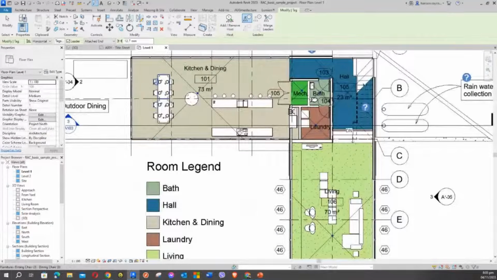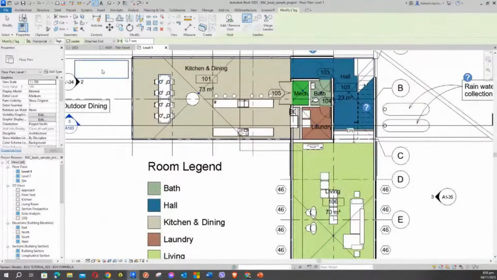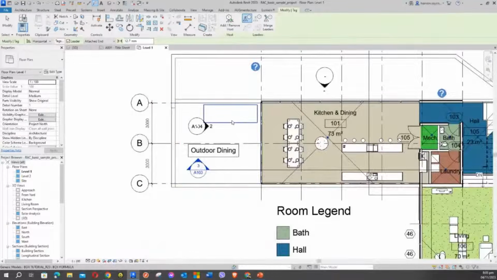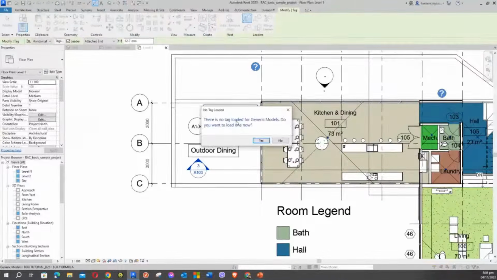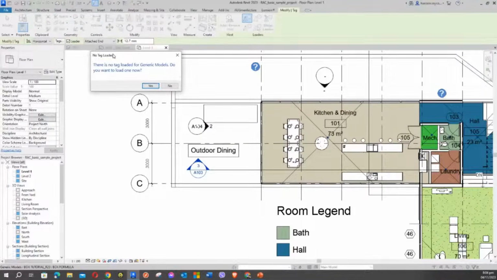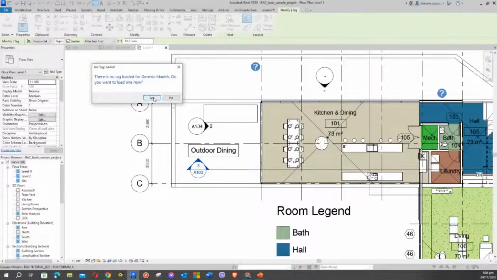It means that this furniture, or this generic model, it's not a furniture, it's a generic model, there's no tag yet that is loaded in here. So if I'm going to click, and it would ask me to load one, I can say yes.